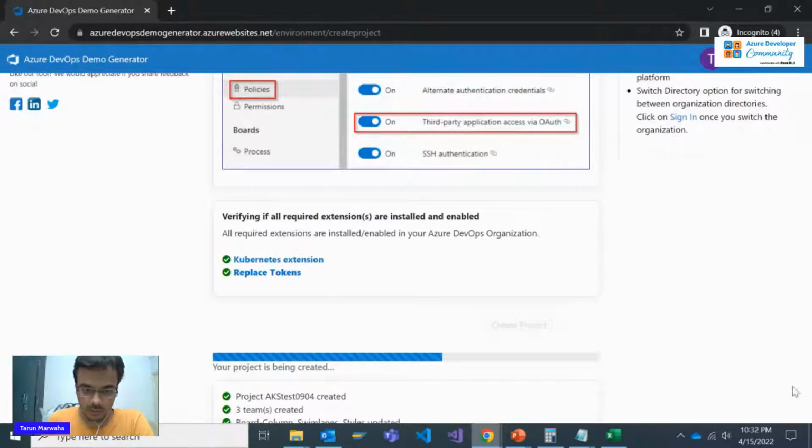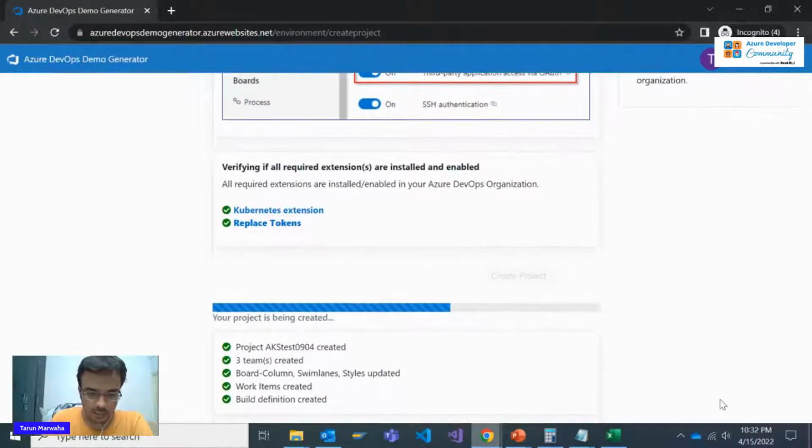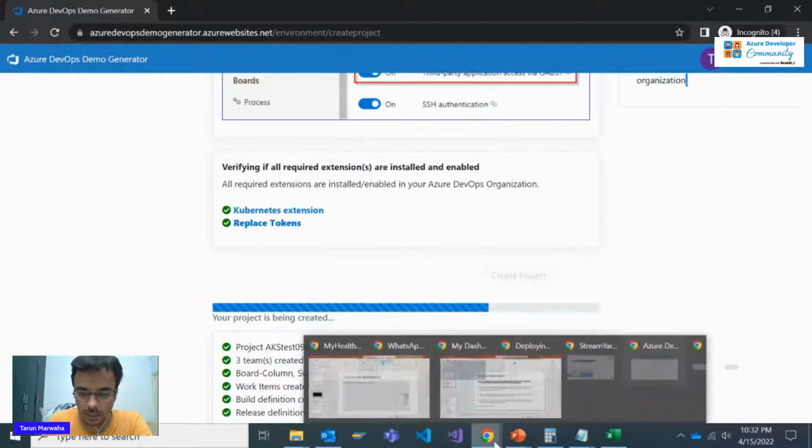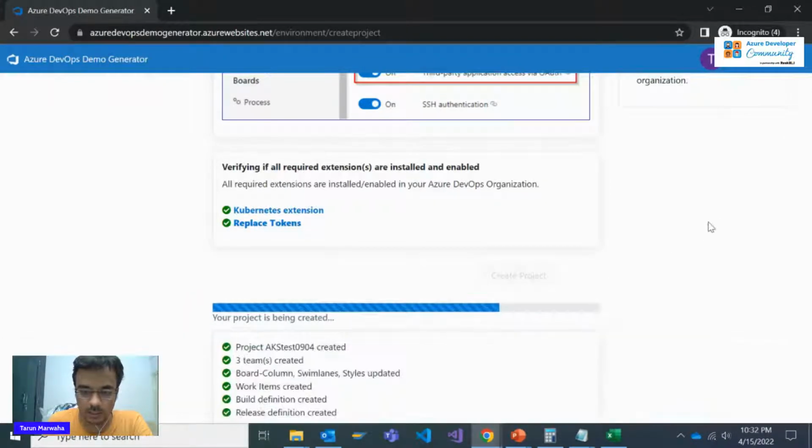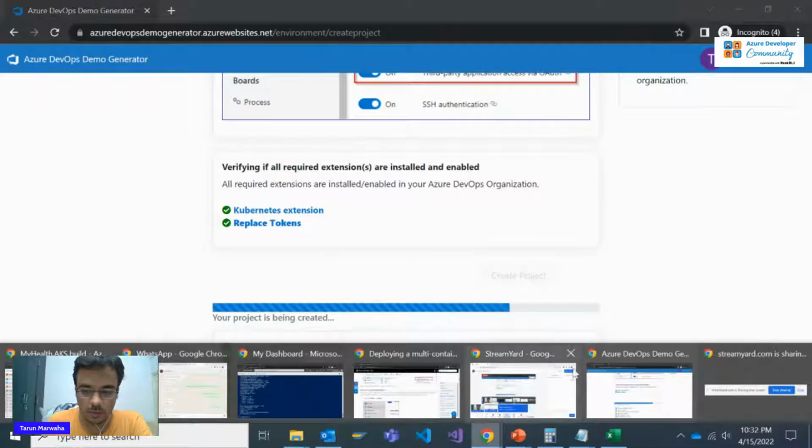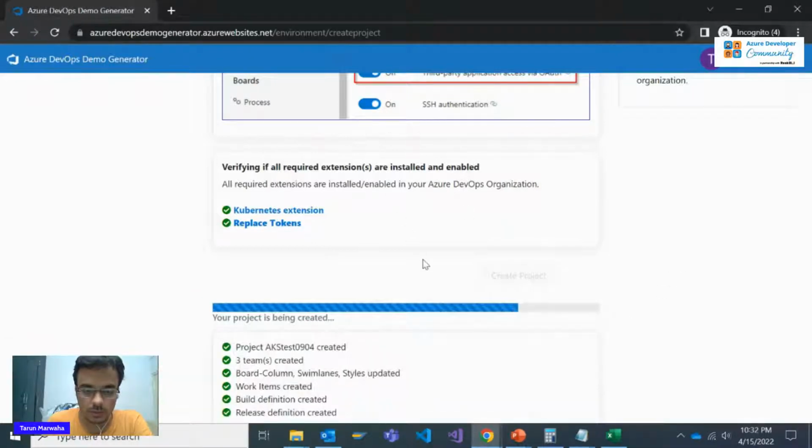For some reason, it's creating the project, and the work items and build definition have been created. So we are creating a new project altogether so that it doesn't face any issue. So just recreate it and see what it does.